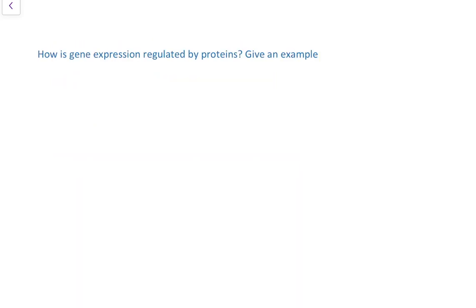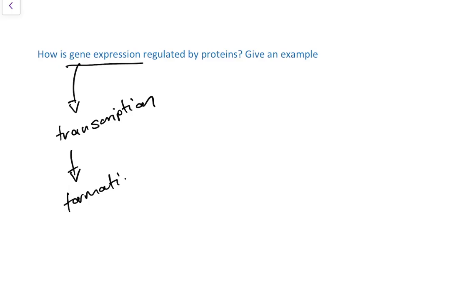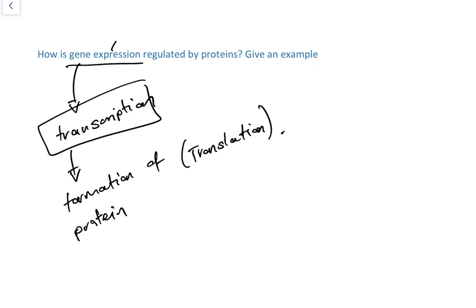Our next question is, how is gene expression regulated? And what we mean by gene expression is transcription of the gene, then leading to the formation of protein. And that's in our next step, that's translation. But expression is another way of saying the use of the gene. And the way we use it is by using an RNA polymerase to transcribe it so that we've got then a copy, a transcript of the message.